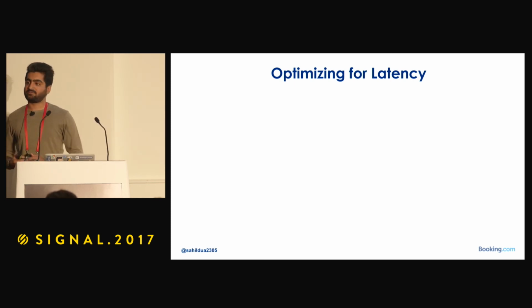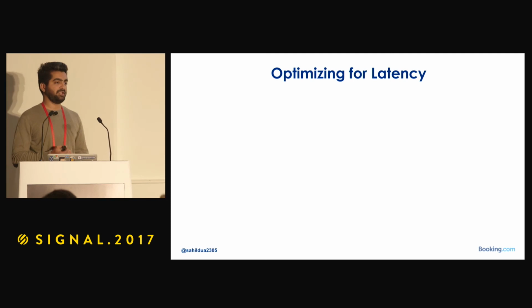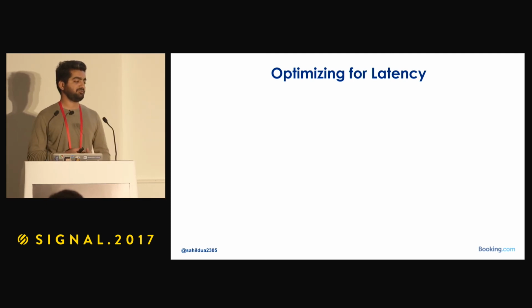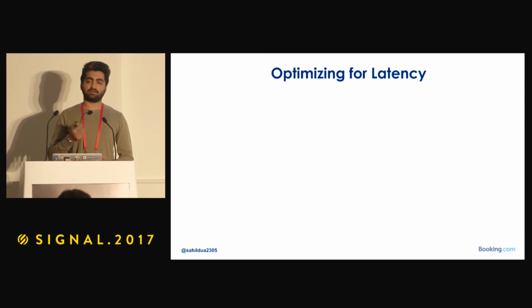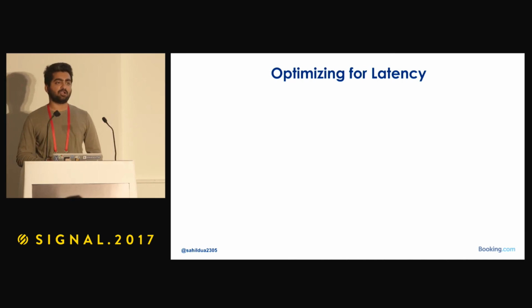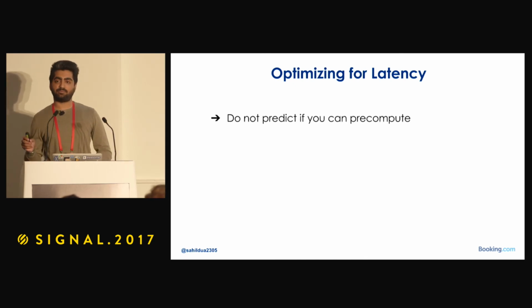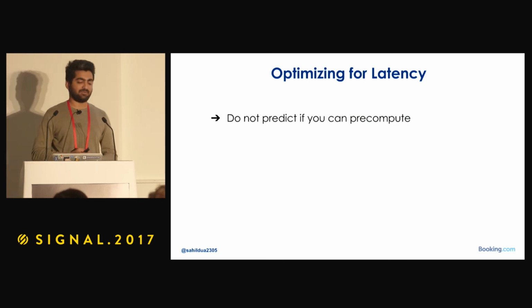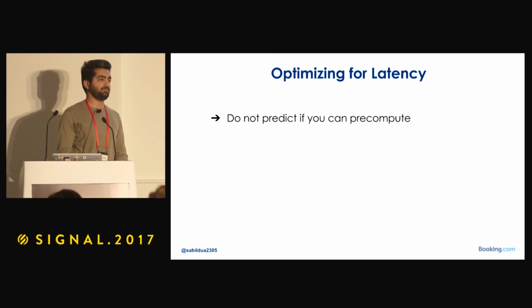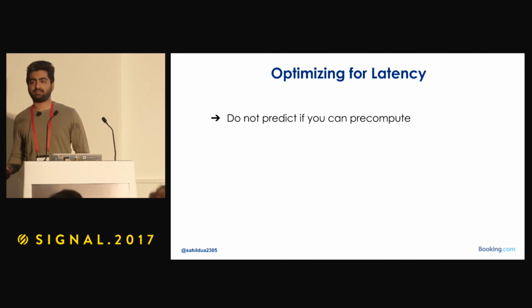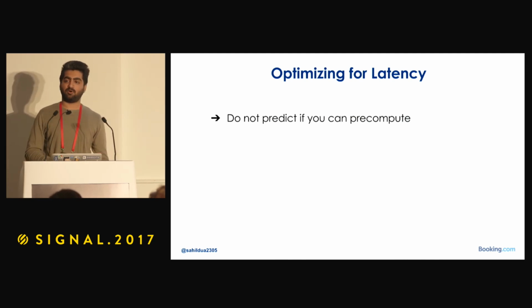So you may want to optimize for latency when you are serving some prediction in real time. For example, if you are serving something on your website, in your app, when you really want to make sure that the prediction is back by the time you're showing something to your users. So the first thing that you can do for optimizing for latency is do not predict in real time if you can pre-compute. This may look funny at first, when you'd say, okay, we are actually trying to predict in real time, but you're saying you don't predict, because the latency is always going to be better if you don't do anything in real time.